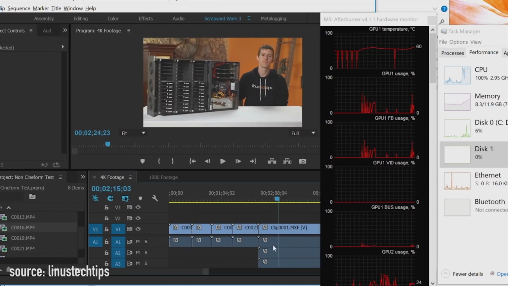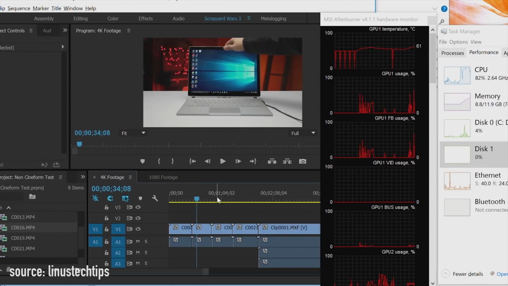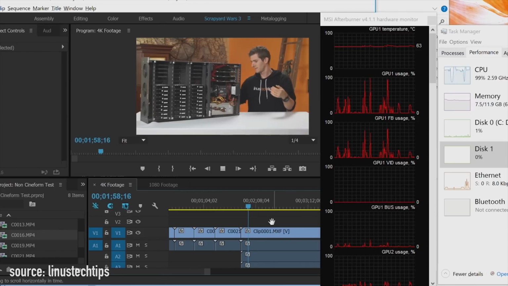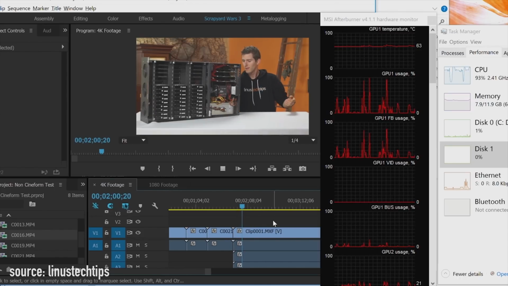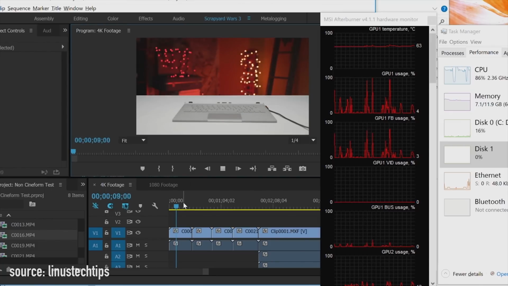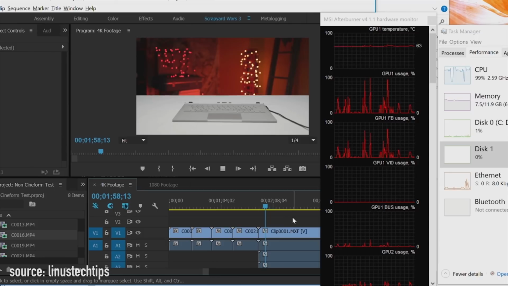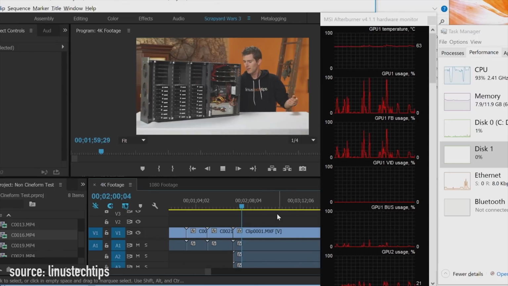To begin with, Linus and company tried dropping footage straight from their cameras in the Premiere Pro, only to discover less than stellar results. CPU usage was pegged at 100% right away, to the point where we were measuring performance in seconds per frame, not frames per second. So in order to even have a snowball's chance in hell with that, they had to take the original footage, transcode it on a desktop, bring it back to the laptop, and then turn the playback resolution down to a quarter of the original just to get a workable experience.